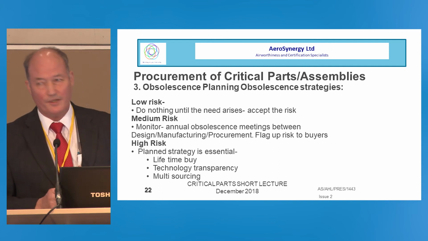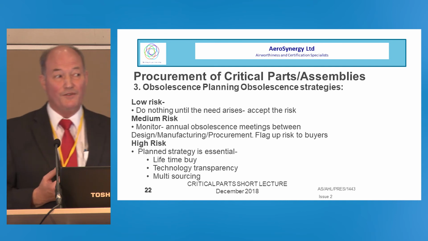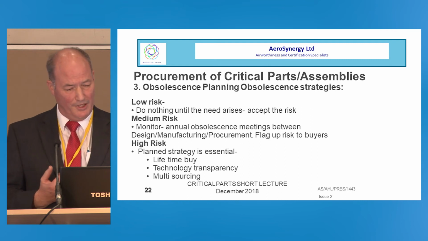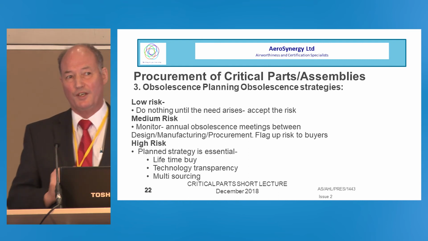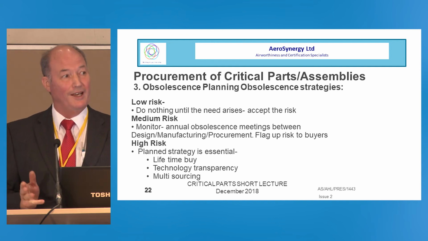But if it's a high-risk part for obsolescence, planning is essential. You might even consider a lifetime buy if it's something which is likely to become unobtainable. Technology transparency means specifying it with such detail that you could move it if you really have to. And multi-sourcing, again, if you have to.